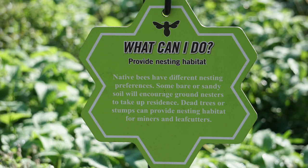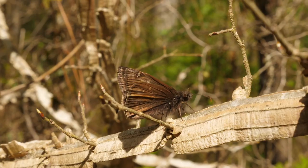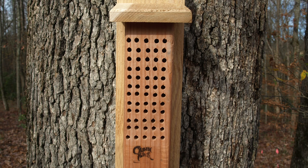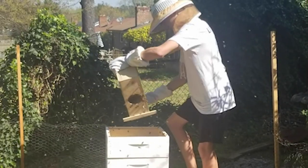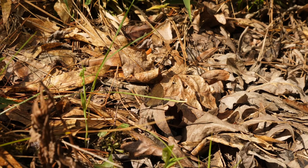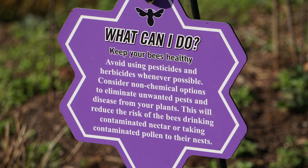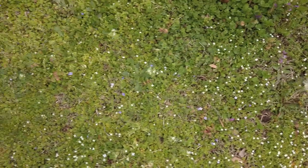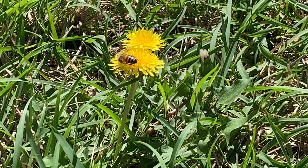Shelter is the first thing you want to look for in your backyard for your pollinator friends. Bees need safe places to rest and raise their young. Honeybees live together in beehives, while native bees, butterflies, and beetles live alone. Humans help keep beehives clean and healthy and in return harvest delicious honey. Native bees will use dead plant stems, leaves, twigs, mulch, and even a pile of sticks for shelter. Small areas mowed only once or twice a year can become a pollinator paradise.